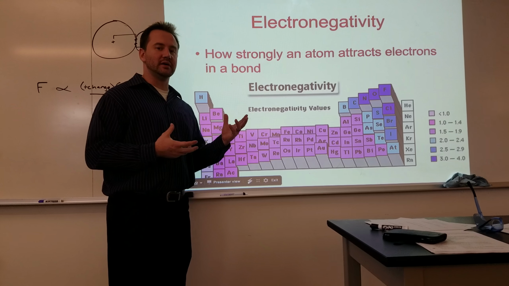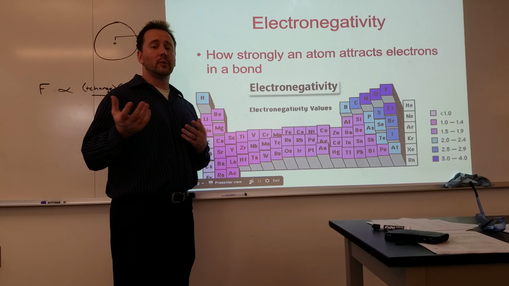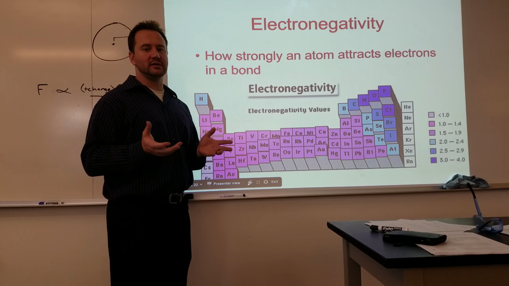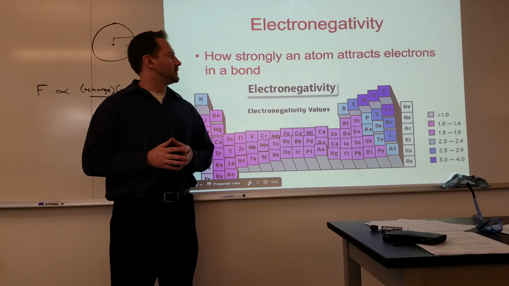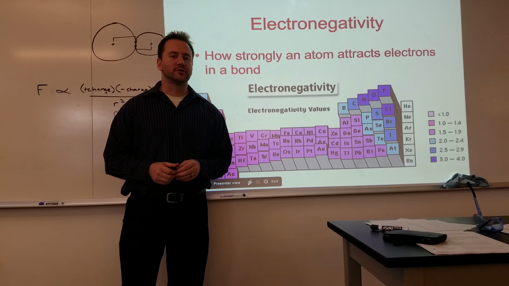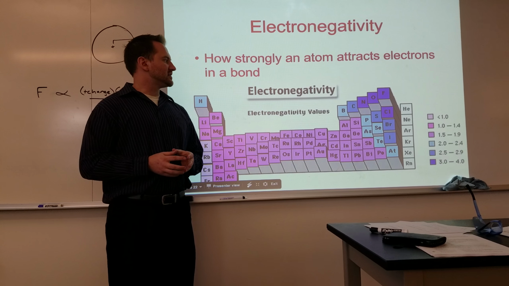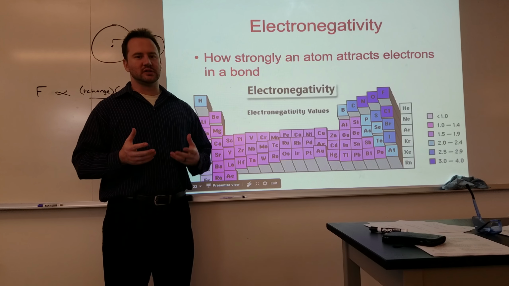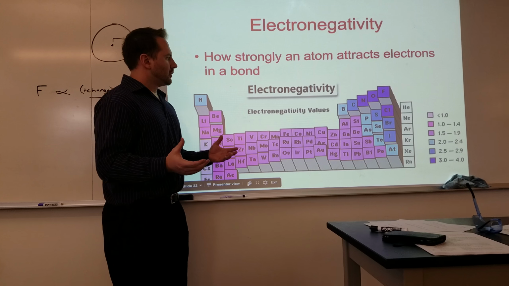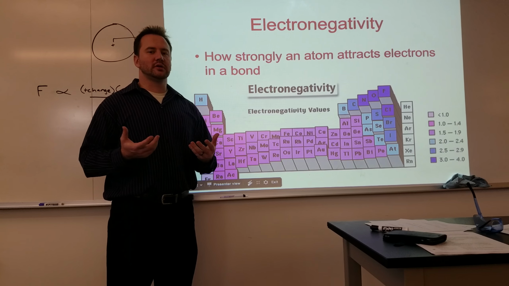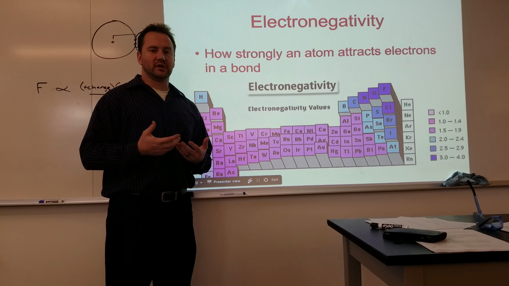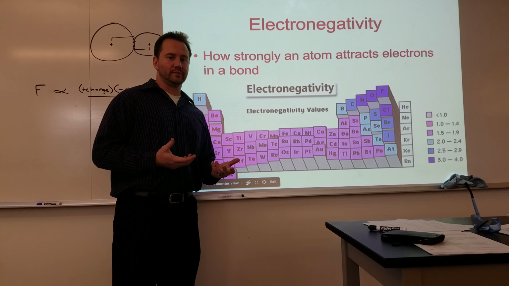So the bigger the atom is, the easier it is to remove an electron. And we actually just saw that with the calcium, magnesium, and aluminum reactivity demo. Now, electronegativity is how strongly an atom attracts electrons in a bond. And this has huge implications in the world, because when you have two atoms coming together to bond, they don't necessarily share the electrons evenly. Sometimes they do, sometimes they don't.